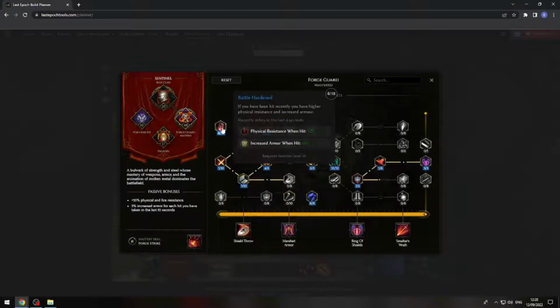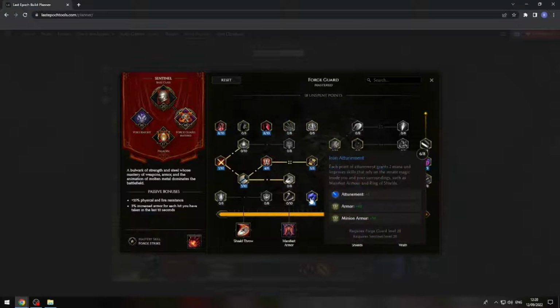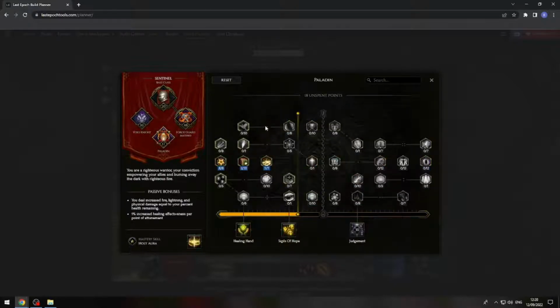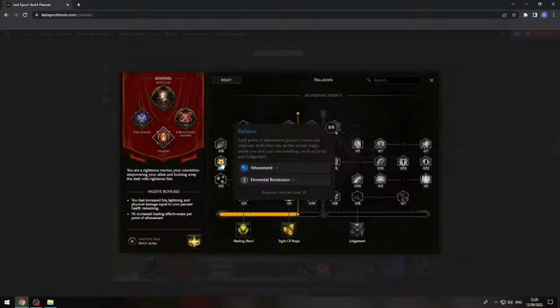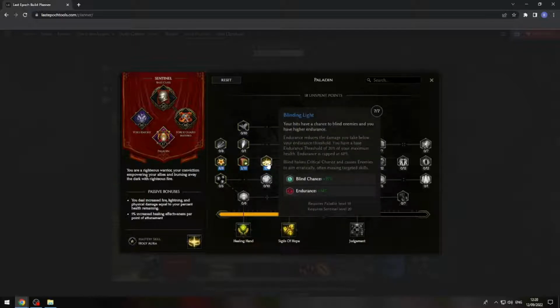If you want to go back to the Forge Guard and get maybe some more health here, or maybe some more attunement, it's fine. I went with Paladin because the more elemental resistance I get in my skill tree, the more freedom I have to change my gear as I please. Valor, so a little bit of health, and healing effectiveness doesn't really do anything. Well, we have a little bit of healing, but it's not that important for us. And 7 points in Blind Chance and Endurance.